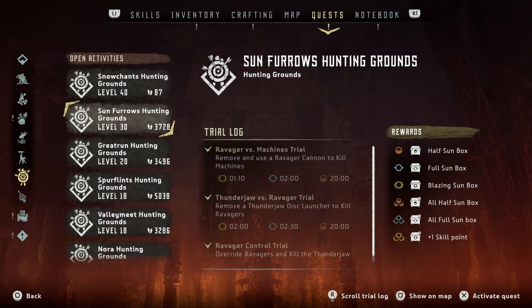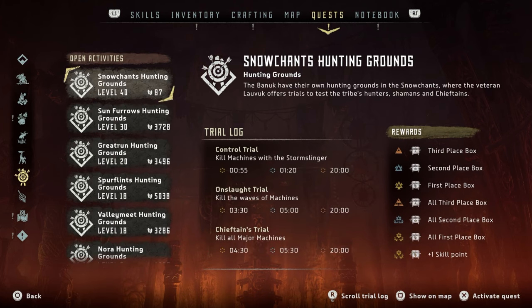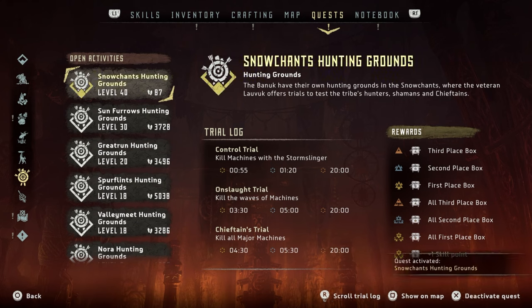All right, so we've done all of these. This is it back in the base game. This is brand new for me. Let's have a look at it real quick. Okay, Snowchants hunting grounds. The Banuk have their own hunting grounds in the Snowchants, where the veteran Lauvuk offers trials to test the tribe's hunters, shamans, and chieftains.